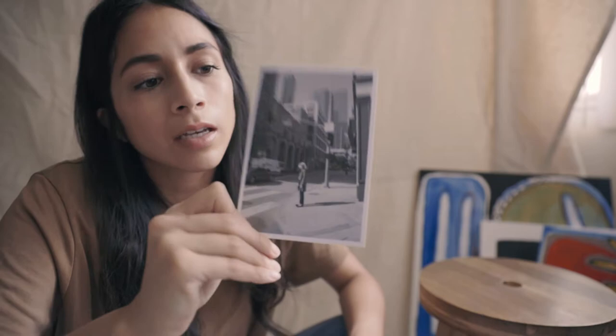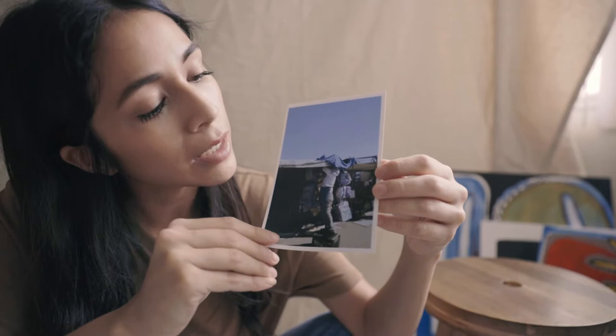This one was taken downtown LA of a stranger. Also love this photo. And this one taken again at the swap meet. I think I might just draw on this part of it.